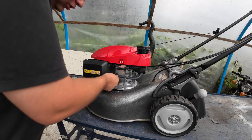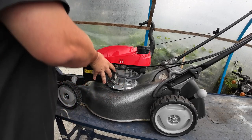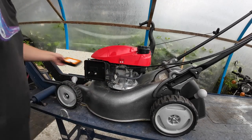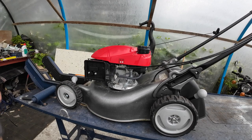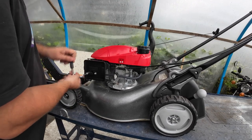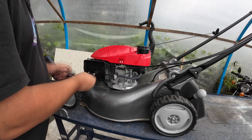Right, so coming in here, I'm just going to turn the fuel off first. We'll take the air filter out. As you can see, it's all brand new in here. So I've got a couple of 10 mils. So I've just got myself my 10 mil socket. Just nip them off.